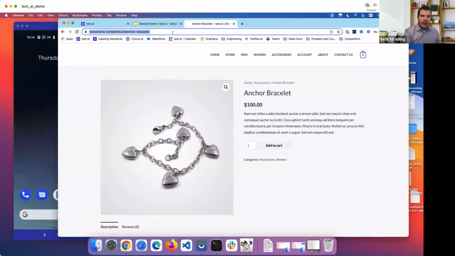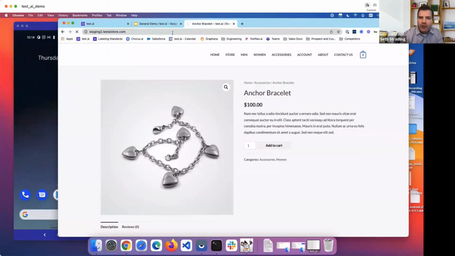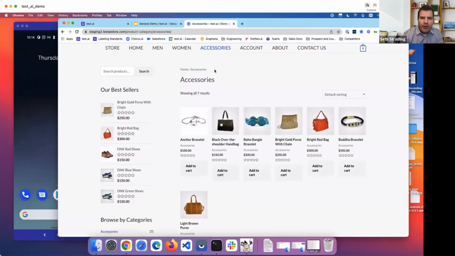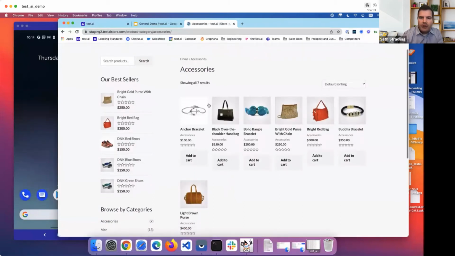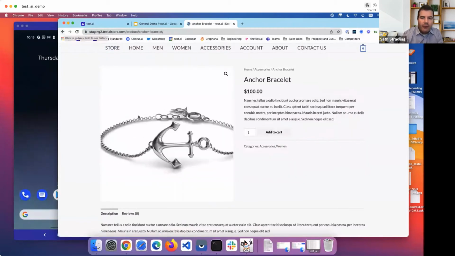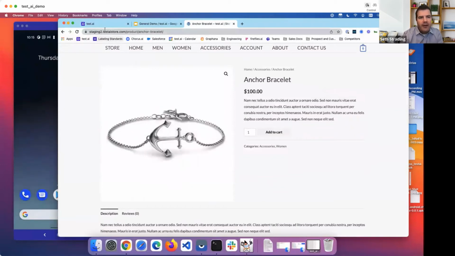So here we go. I'm going to show you our staging environment. So we have our staging environment. Our devs haven't changed too much on it, but they've changed some layout. They've changed where these tabs are set up and where they are in the DOM. They've changed what our actual shopping pages look like. They've changed what we do as far as our user flow, and here's one last thing they've changed. If you remember before, our anchor bracelet didn't have anchors. Looks like somebody caught that error and they've fixed that. But let's see what happens when we run against that.